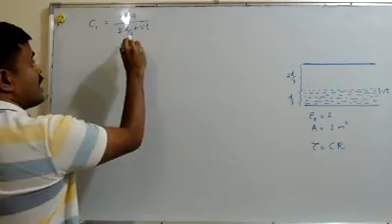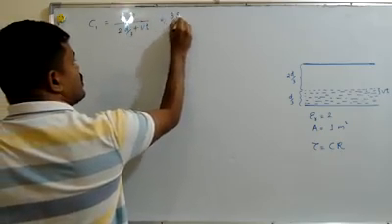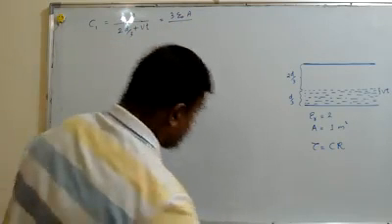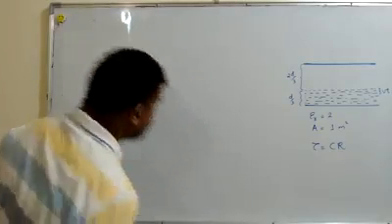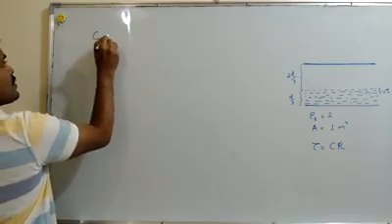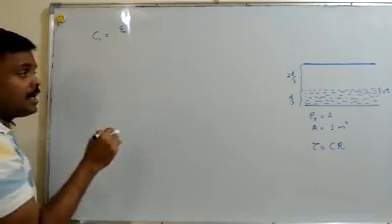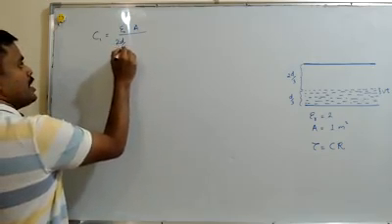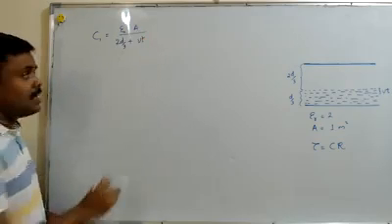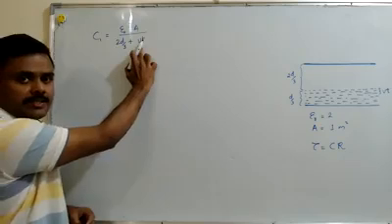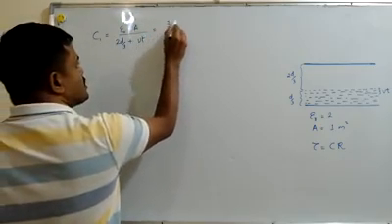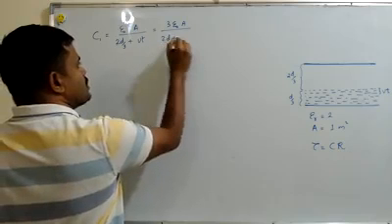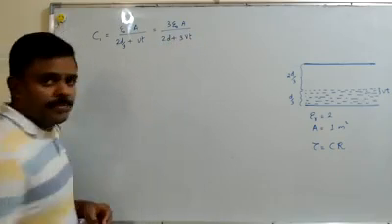Now I can simplify this. I will write it one more time. The capacitance of the first capacitor, that means the air part, is epsilon 0 A divided by the distance, 2d by 3 plus Vt. I take the LCM here, and the 3 goes to the numerator. That makes it 3 epsilon 0 A by 2d plus 3 Vt.